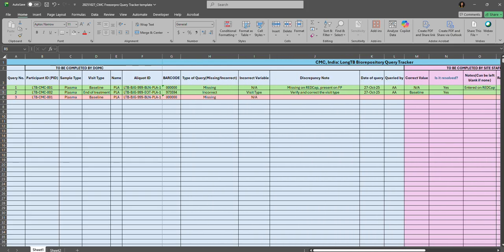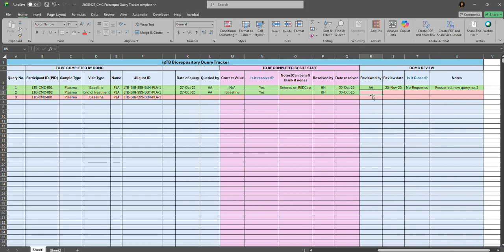Suppose this query is resolved, and the site staff have corrected the data after the review, they can close the query here by responding yes, and they'll enter the initials and date the query was resolved.